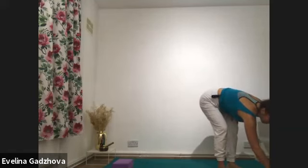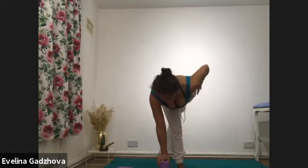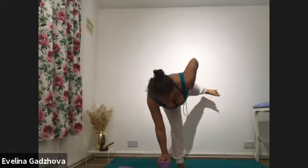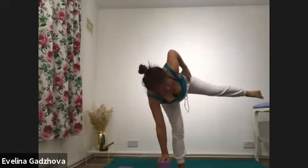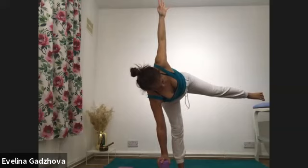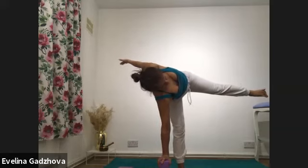So let's set up. I'll talk you through it again. So your block diagonally away from your right little toe, stretching the left leg back. Now here, find your focus. Pull the belly in, very important, the whole time. And then start bringing the leg towards the side. Once you've got it, stretch the left arm up towards the sky. And I would advise you to keep looking down and then see if you can bring the left arm as far back, opening the chest as you can.